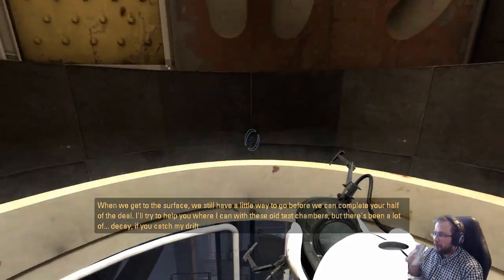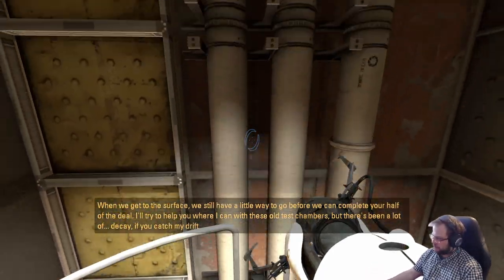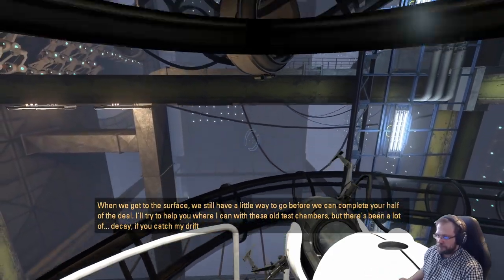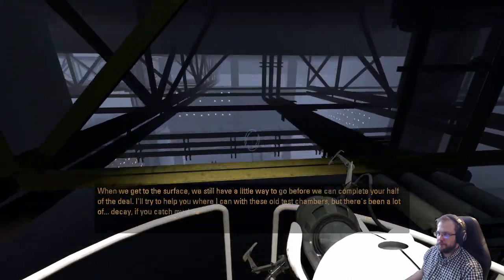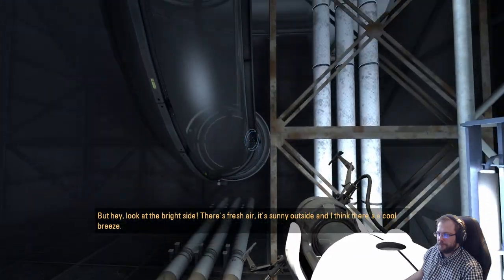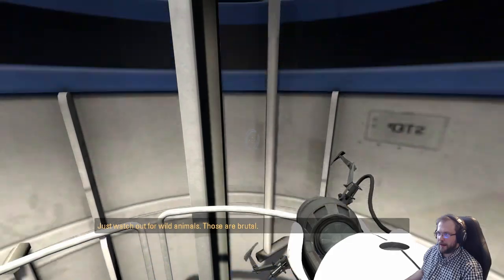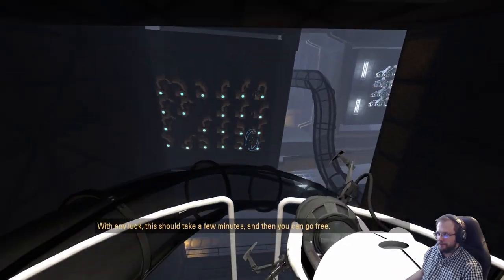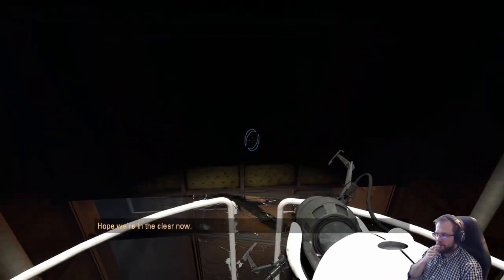When we get to the surface, we still have a little way to go before we can complete your half of the deal. I'll try to help you where I can with these old test chambers, but there's been a lot of decay, if you catch my drift. But hey, look at the bright side. There's fresh air, it's sunny outside, and I think there's a cool breeze. Just watch out for wild animals. Those are brutal. With any luck, this should take just a few minutes, and then you can go free. Hope we're in the clear now.